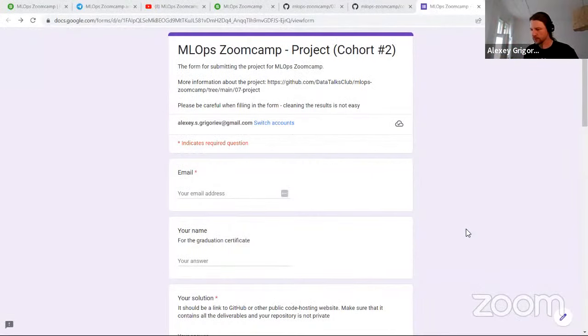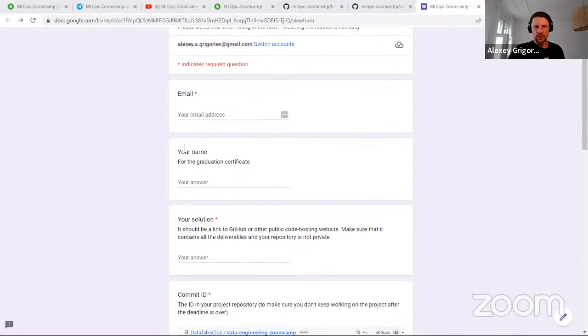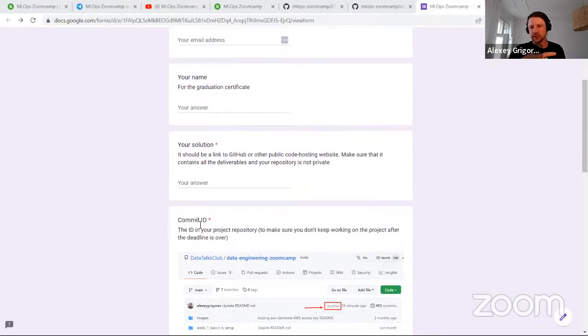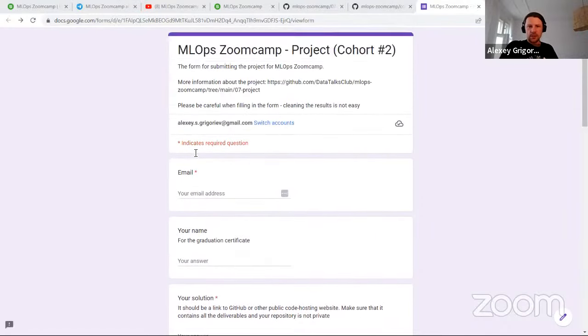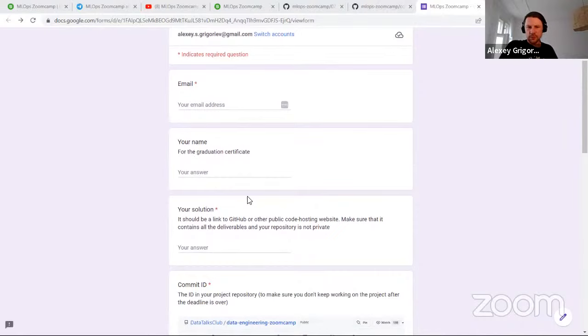Yeah, I'm going to share my screen again. So this is how the form looks like. The form will slightly change. It will be slightly different. The only difference in this form is, in addition to your name and your solution, it will also contain the title of the project. And the title could be predicting the duration of a taxi ride, or predicting the duration of a student performance, or whatever. So just give your project a title. So it will be an extra field here. But the rest, I think it's more or less self-explanatory.